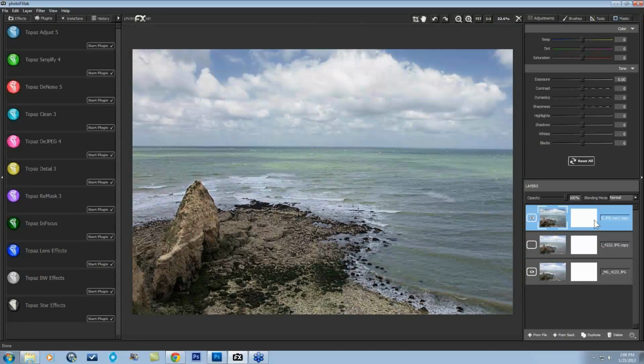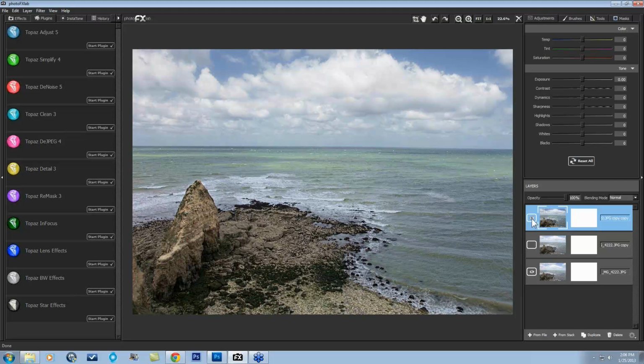For the first image, I am going to be working in Photo Effects Lab as my host program. If you're unfamiliar with Photo Effects Lab, it is our standalone and plugin. You can use it as a plugin as well, but it is our host for our own plugins here at Topaz. If you want to learn more about it, you can definitely get on our YouTube channel. It's youtube.com/topazlabs and check out that intro to Photo Effects Lab. So this is the ending image.